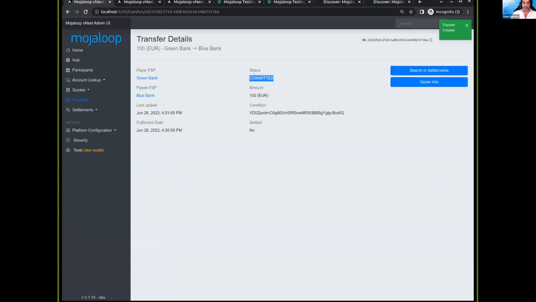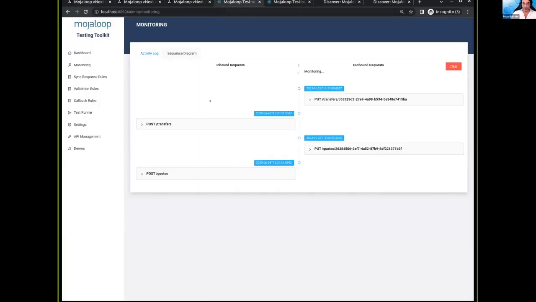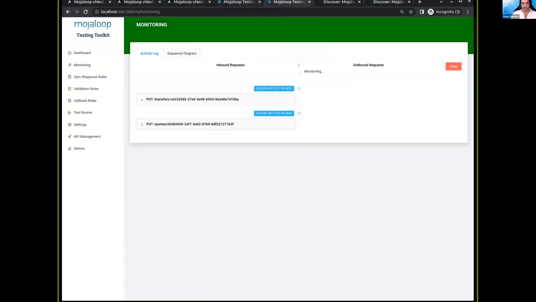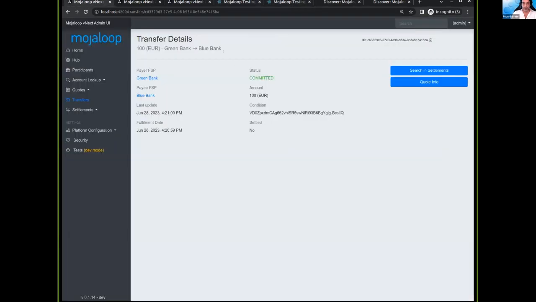Transfer was reserved and then immediately changed to commit. That obviously is showing the steps that we have. It was prepared. It was then sent to the FSP. So you have all of the steps in here. I showed you this the last time. This part works exactly the same. You see the transfer here going back to the requester, which was the payer at the green bank. So there we have it.